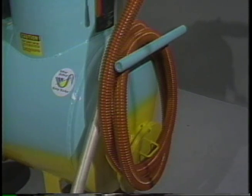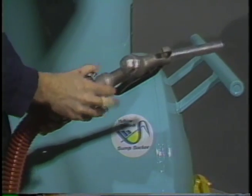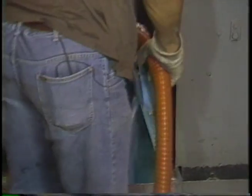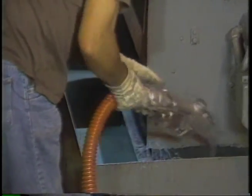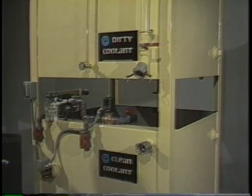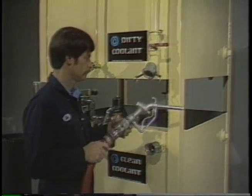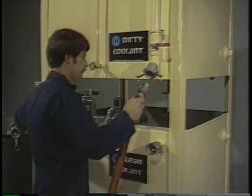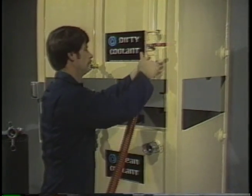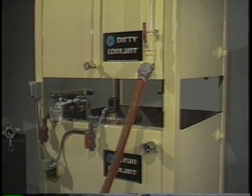Our handles on both ends of the unit double as convenient hose racks. All yellow-bellied sump suckers are equipped with a quick-open, quick-close discharge nozzle so that the operator cleaning a machine can use coolant to flush the sump and get into corners to flush solids out to where they can be easily vacuumed up. Of course, these sump suckers are designed to work with Master Chemical's Zybex recycling system, so the nozzle comes off when it's time to discharge the dirty coolant into the dirty coolant tank of the Zybex system, and the hose mates directly to a fitting on the tank to speed up the discharge of coolant.